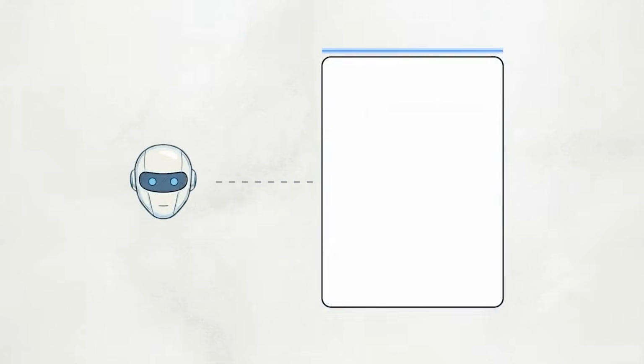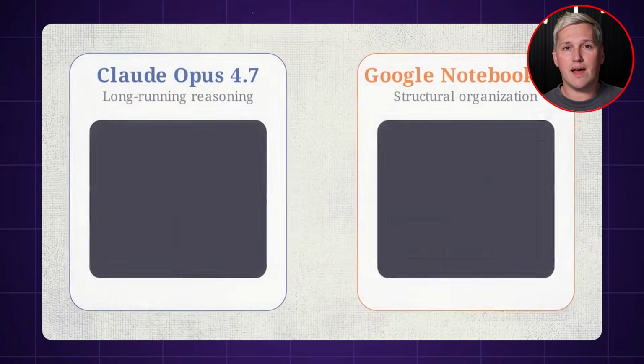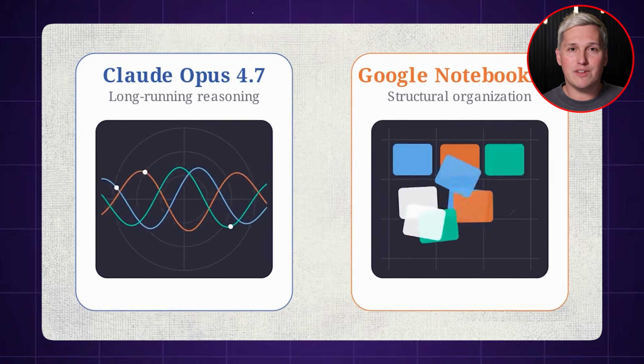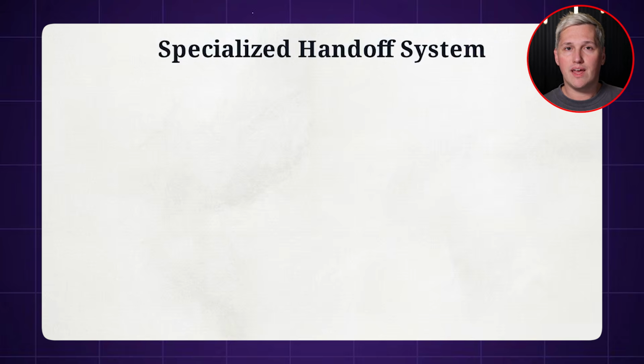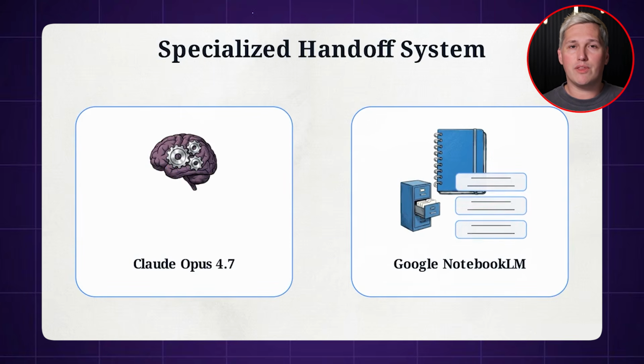And here is what makes it stand out from everything else available right now. It verifies its own outputs before reporting back to you. It catches its own logic errors before you ever see them. That is something most AI models still cannot do reliably. But here is what Opus 4.7 does not do well on its own. It does not automatically organize your thinking into a usable structure. You might get back a brilliant wall of insight with no clear direction. That is where NotebookLM earns its spot in this system. Google's NotebookLM takes messy source material and turns it into something clean and actionable. And when you pass the output from one tool into the other in the right order, the results are on a completely different level. So here is how the workflow actually runs.